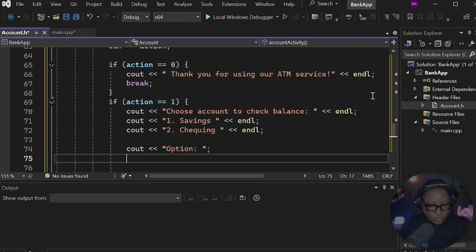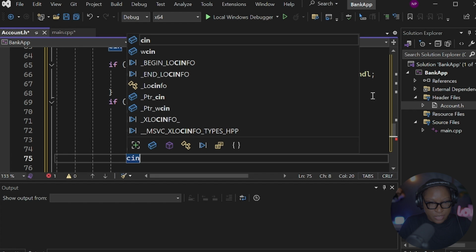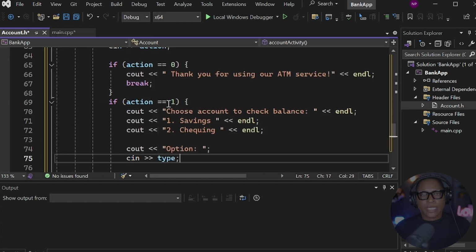And then here we're going to take in the option. So we're going to say cin and we're going to use the type. The type is for the account type that the user wants to perform the action on.